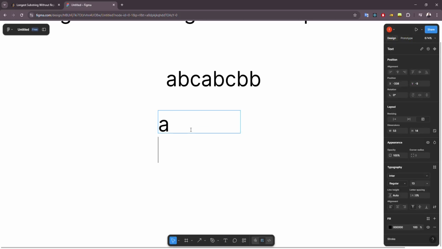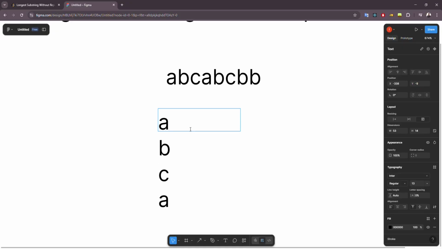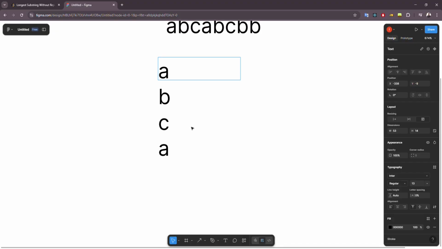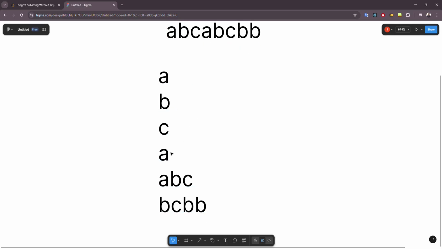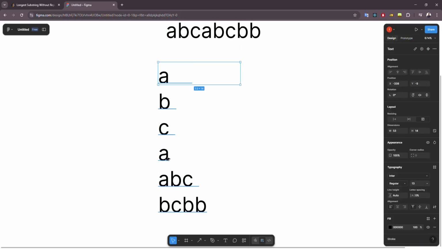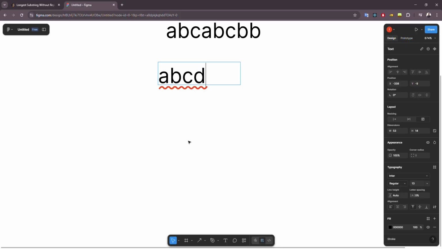For example, A is a substring, B is another, C another one, and also combinations of continuous characters. For example, ABC is another substring, BCBB is another substring, and also ABCB, and also the whole thing can be seen as a substring.